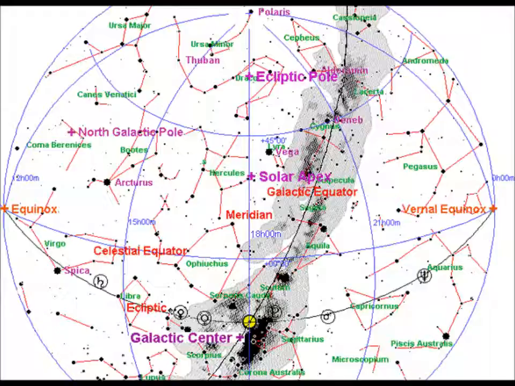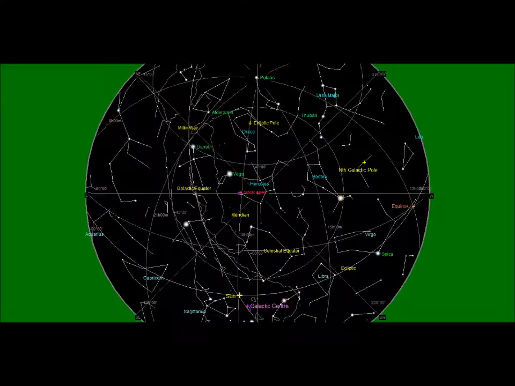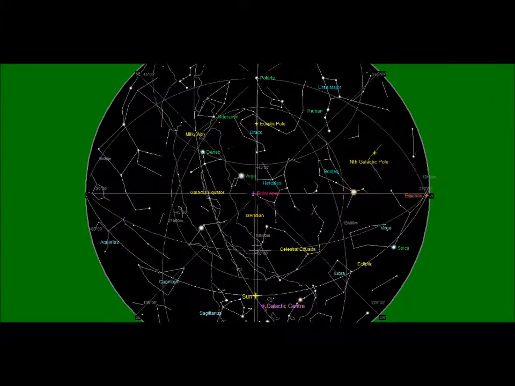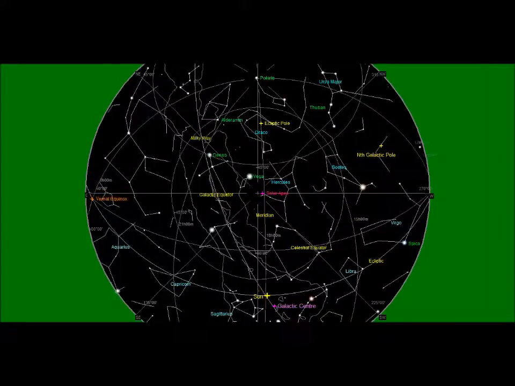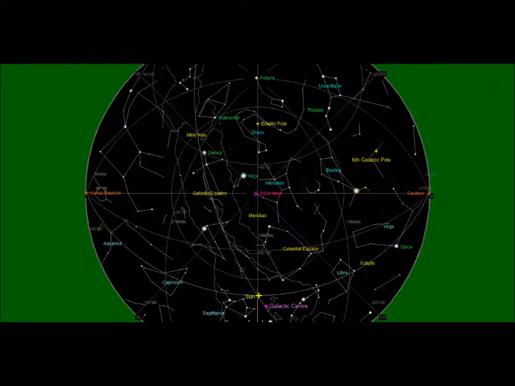The time when this happens is signalled by the alignment of the pole of the ecliptic with the North Star, the celestial pole, on the meridian. In this movie showing the Earth's rotation at high noon on the day of the solstice, watch how the cross formed by the line between the two equinoxes and the meridian that passes through Polaris, the ecliptic pole, and the Sun at the crossroads of the galactic center turns like a wheel and becomes square with the world when the equinoxes rest on the horizon.